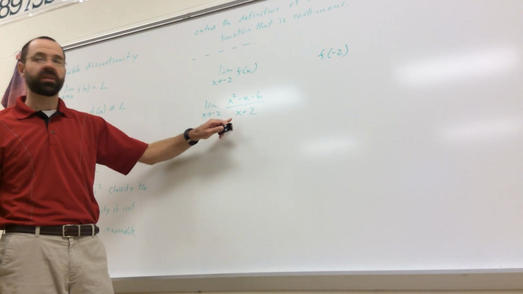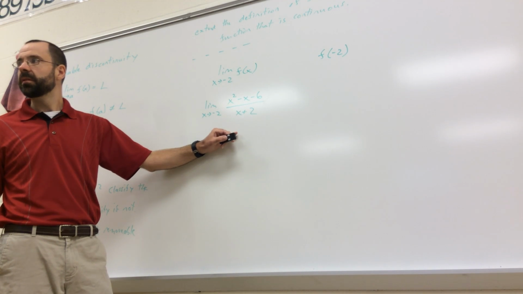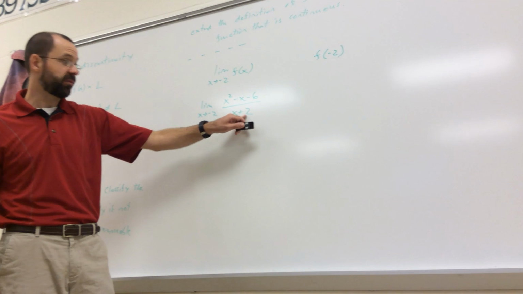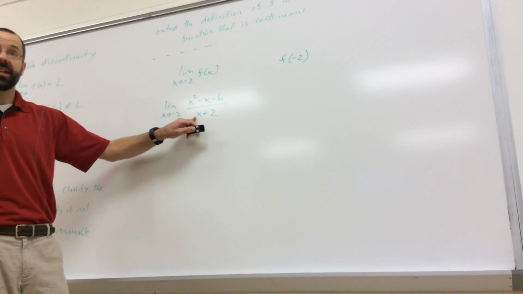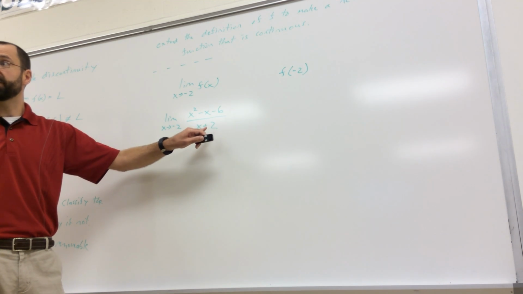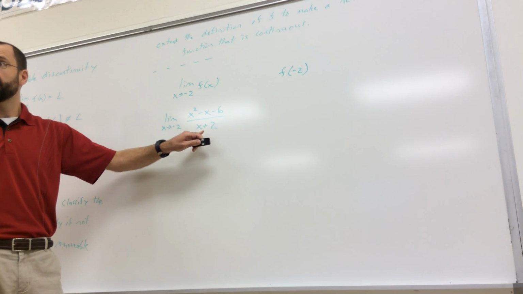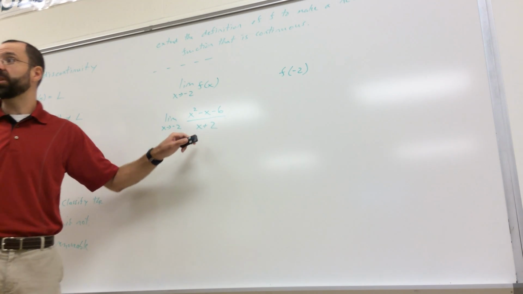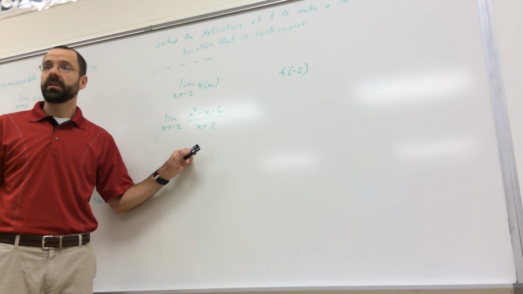What happens if you do the limit of the bottom? Comes out to 0, right? The limit would be in front of this x and in front of that 2. The limit of that is -2. And the limit of that is 2, so the bottom would come out to 0. Is everybody okay with that? Not just, I'm not plugging in -2, right? I'm taking a limit, different thing. Okay, so anyway, limit laws don't work because the bottom comes out to 0.